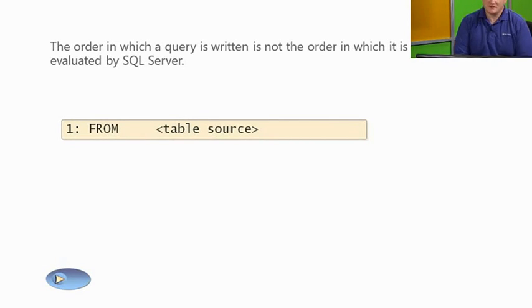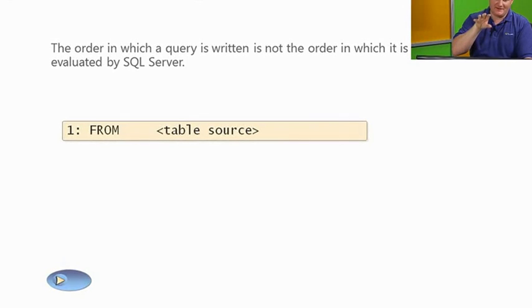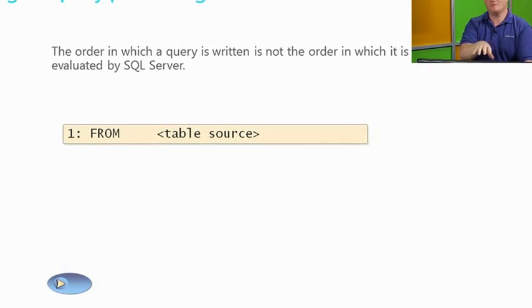Yeah, that's good. And it's also important to know the logical query order because it helps you understand exactly what needs to go on under the surface, under the covers. If you don't know exactly how the query language is structured, then you may end up not getting the results you want. It doesn't mean that whatever you type is exactly what we are going to do, because we have this fancy query optimizer that figures out the best way to give you the results. But it does mean that we are constrained so that we will always logically execute in this order. So it's super important to understand the logical query processing.